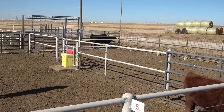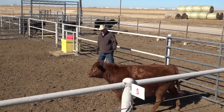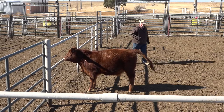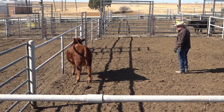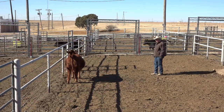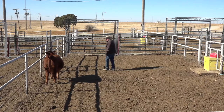I'm going to push her away from me and turn her back down the fence very softly. Now she's getting to where she's really wanting to work for me and not against me. I want to draw her head out of the corner. If I want to send her forward, I've got to step in just a little bit, but I want to be able to stop her softly. She's getting where she's real responsive. If I step forward and go past her point of balance, she's listening to me and not worrying as much about her buddies.